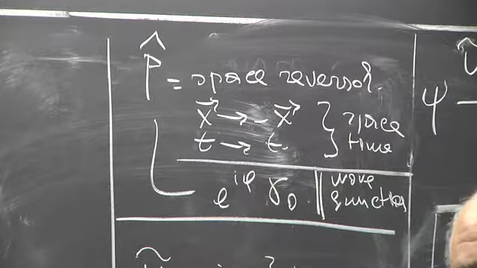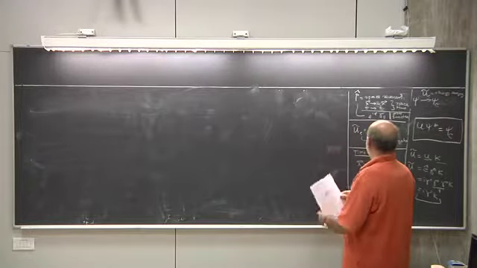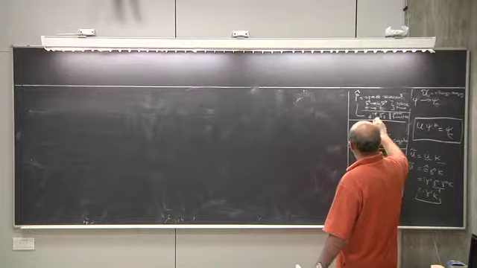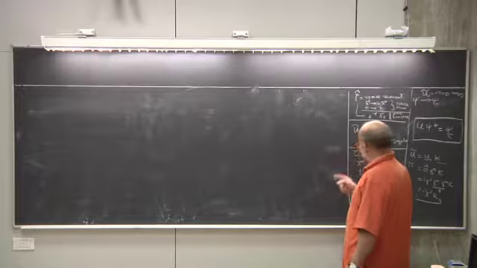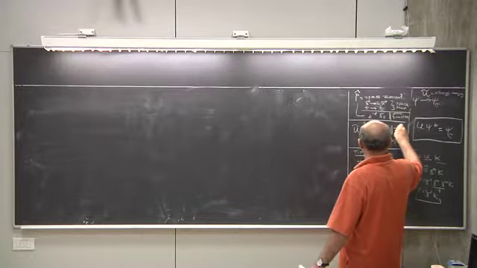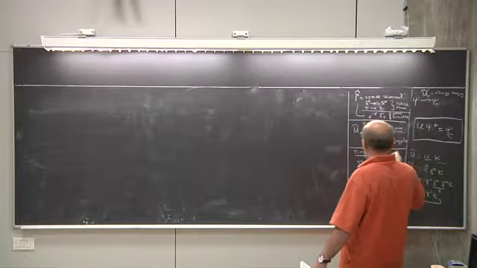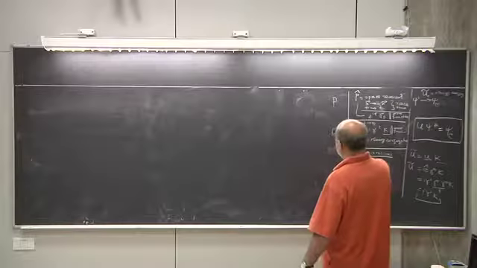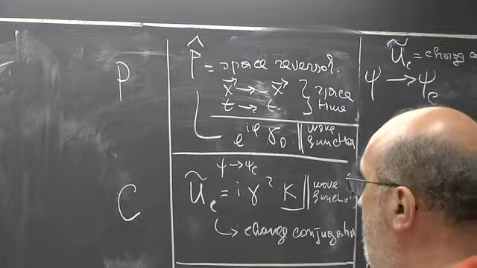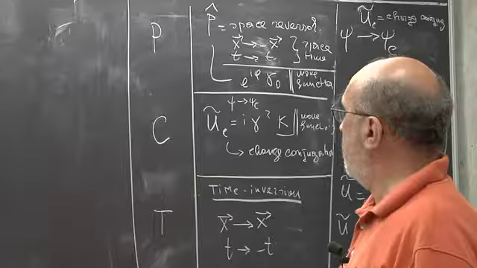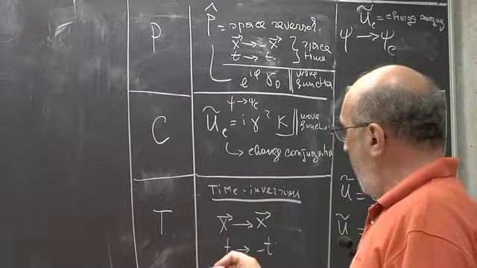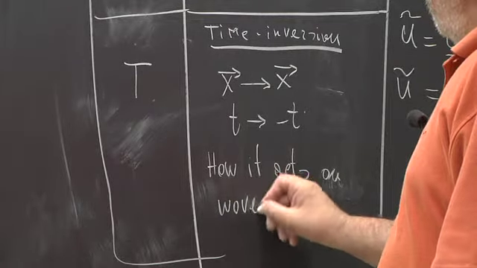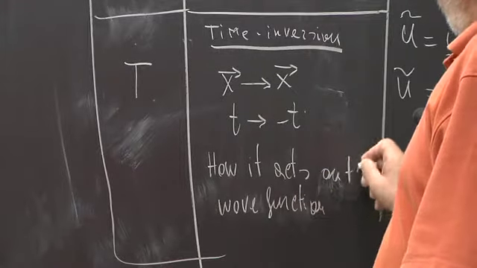Or, another manner that you find in many books, is how do you implement that transformation on the Hilbert space. And the same here: the charge conjugation does nothing on space-time. It exchanges psi with psi c. So there is no space-time version of the charge conjugation, but it acts on the wave function. Now let's do time inversion, the third discrete symmetry. Actually, this is called P, this is called C. It's not the C that appeared there. C is for charge conjugation, so they don't use U tilde, but they use C. And they call this T for time inversion. Now we have to complete this and see O, that is the question, how it acts on the wave function of the Dirac equation.